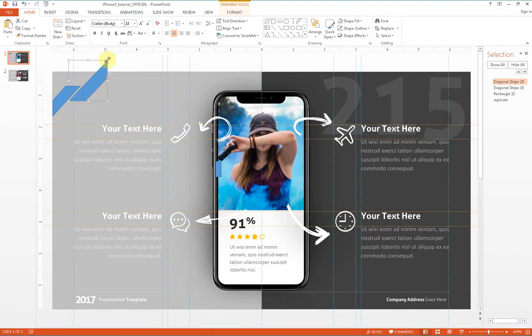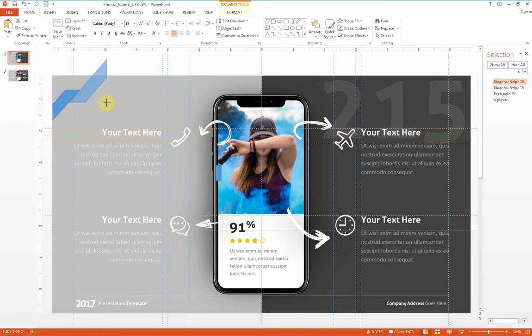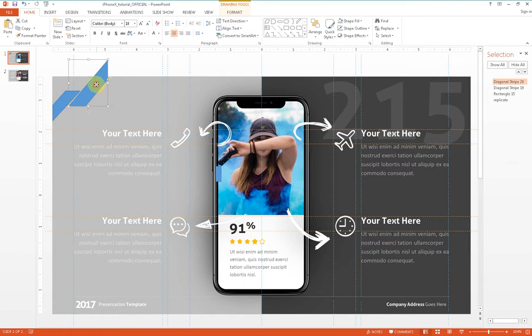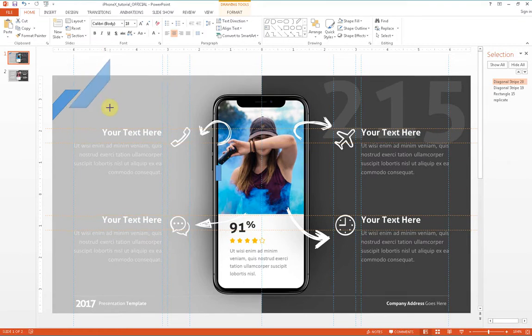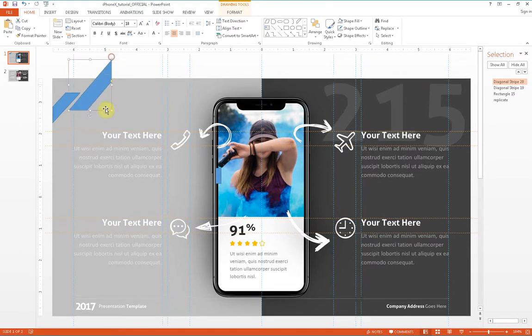Alright. Just have to mess with it a little bit to get the size just right. And we'll put it like that.